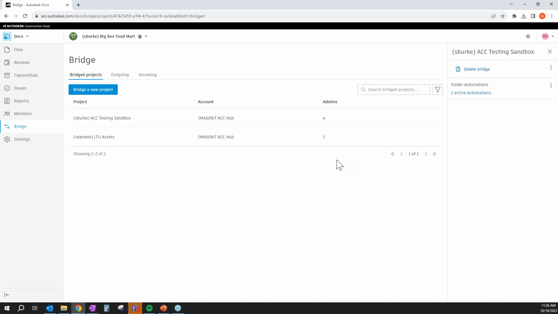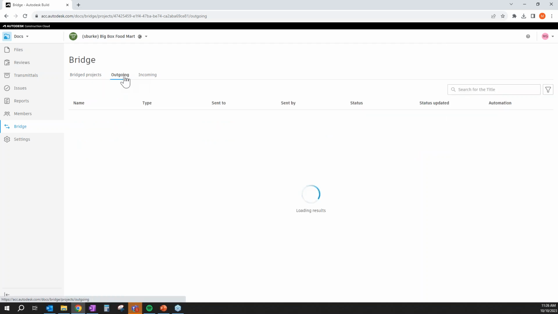Just that way you're kind of cutting down the amount of work that you have to do, really, and feeding back into that centralized environment that we've been talking about. You're putting all of your projects kind of in the same sphere of influence, and they're all going to be in the same area so that you're able to look at the information one way across multiple projects. So Bridge can be a really powerful tool. It does feed in and out between Autodesk Docs and Autodesk Build into BIM 360.